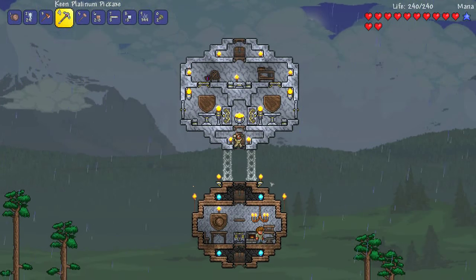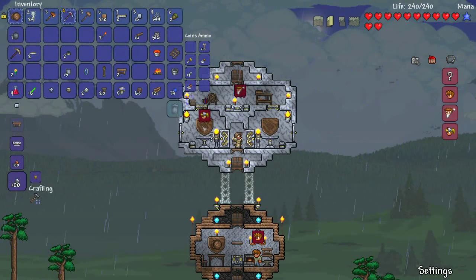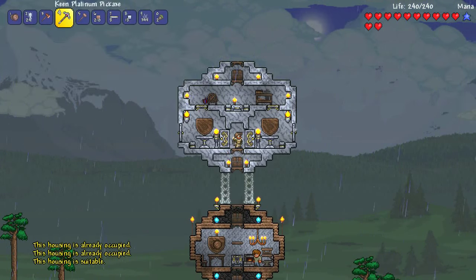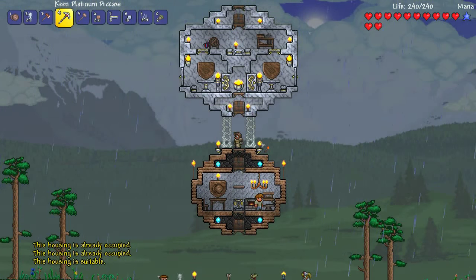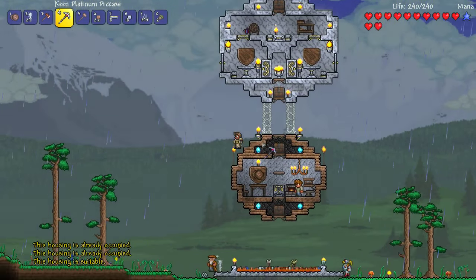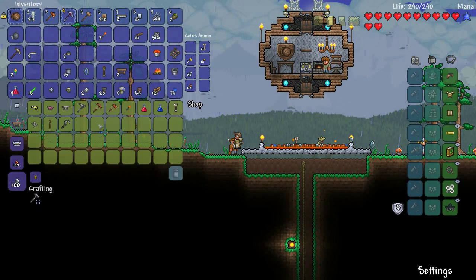Okay, so we've finished our next room, and it's actually worked out pretty well. I've managed to get three rooms out of this next yo-yo-ish shaped room. So I'm pretty happy with it. So let's take a little drop down here and visit our good friend, the merchant.